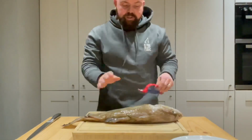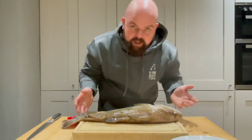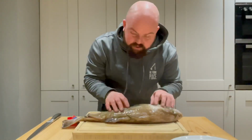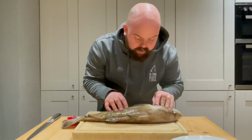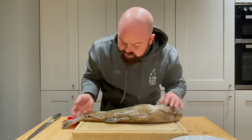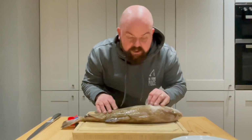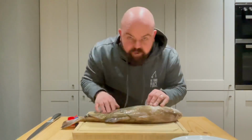So, I'd like to show you how to fillet them. And this isn't me trying to say this is the best way to fillet. This is just the way I filleted them growing up. And I also know it would be nice if I was a young kid getting into fishing, wondering how to fillet these things, I could refer back to a video. So if this helps one person, I've done my job.